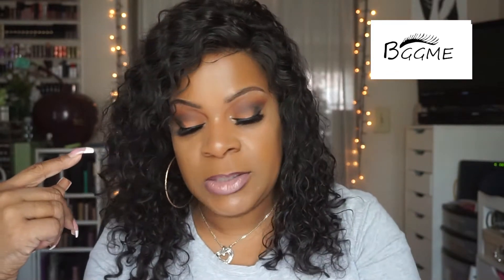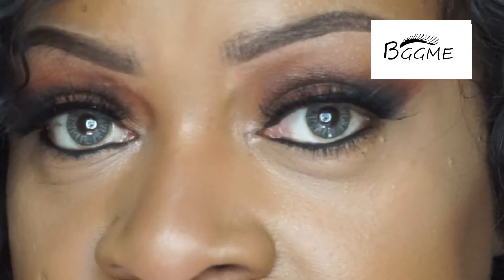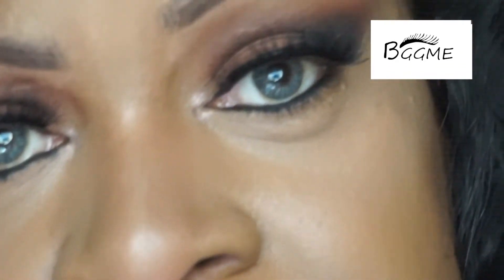The lashes are really easy to apply and I have applied my first pair — this pair is number 009. Absolutely easy to apply. I'm going to show you some close-ups so that you can see the lashes up close and personal. Here's the first set, this is set number 009.